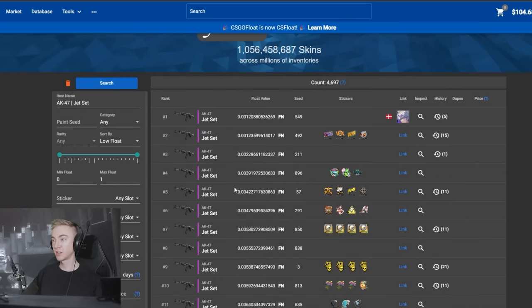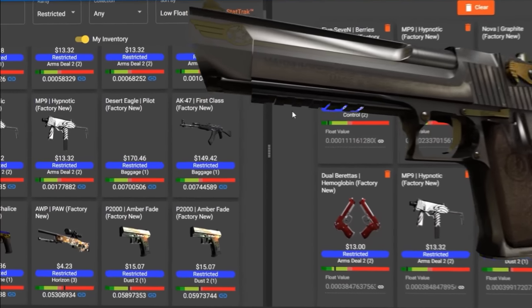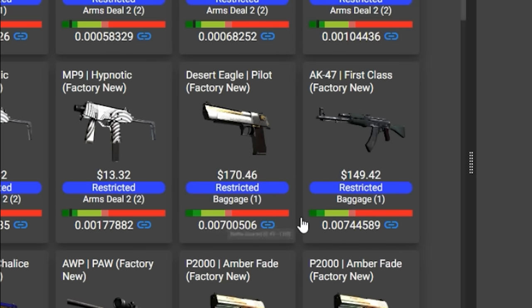Currently, the number one jet set is actually quite beatable. It's a 001. And look at what an old school cool skin this is. I doubt many of you watching this have even seen this skin. That's how rare it is. It's actually very hard to get these fillers from the baggage collection in low flow.